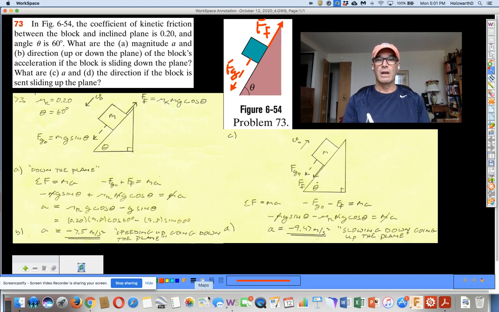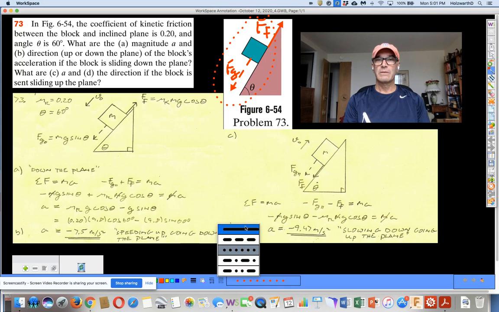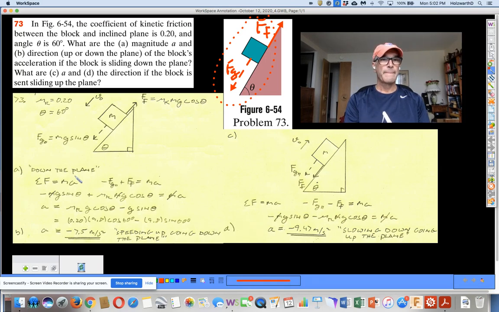All right, we're going to add up all the forces along the line of action, which there are two, and set it equal to the mass of the block times the acceleration of the block. So notice in my diagram, I'm showing both those forces. This helps you understand where I'm coming from in terms of labeling this diagram. Now, notice that I show an initial velocity vector that suggests it's sliding down the inclined plane at first. So sum of the forces equals ma.